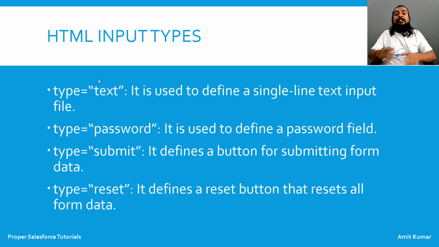Form data is submitted to the handler when the submit button is clicked. Now the handler is nothing but the server side script which handles the data. And at the same time, when you click on the reset button, it resets all the values to the default value. So if the default value is blank, the form element will become blank. But if you have set any default value for that form element, it will change to that specific default value.